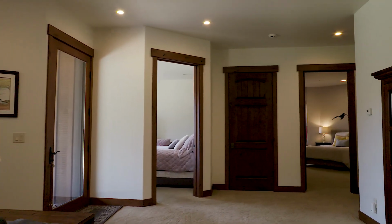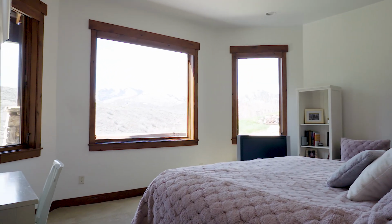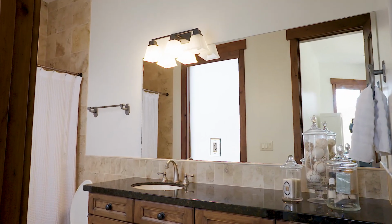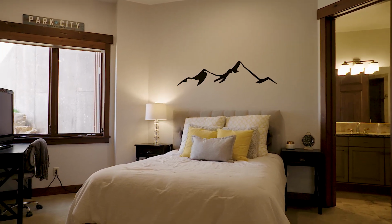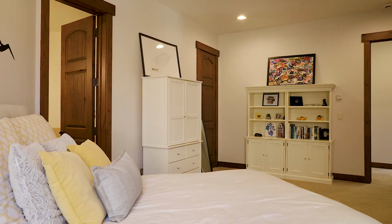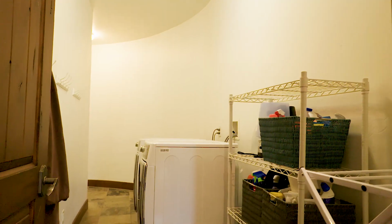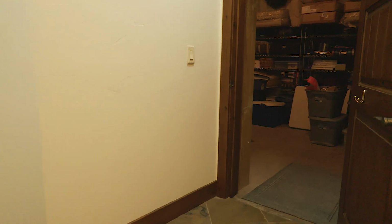As you can tell, there are no real backyard neighbors, so you get those views, but you don't have a bunch of people really close to you. That's worth a lot of money in itself. Absolutely, the privacy is spectacular on this house. And with the new boiler, new water heater, new appliances, and exterior paint that was redone a couple years ago, this house is ready for a new owner.